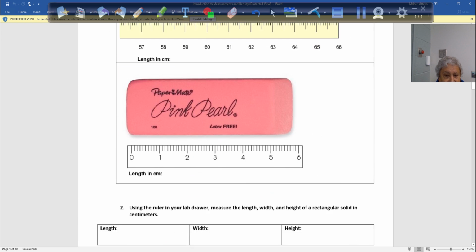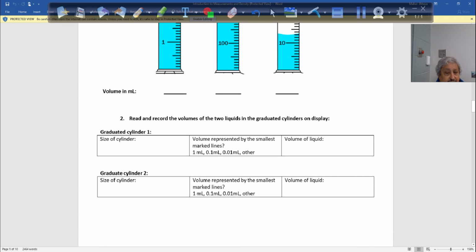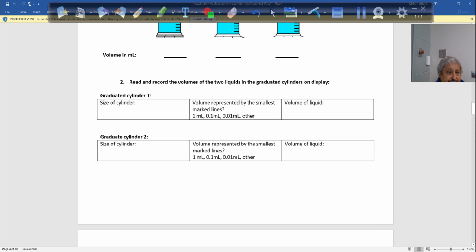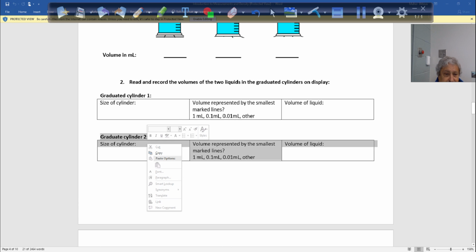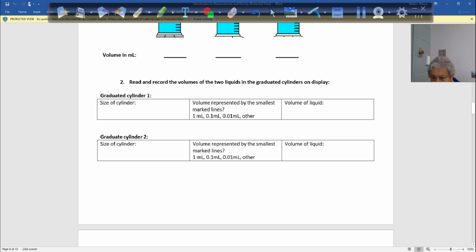So we did, I think, all this one here, guys. So now we have to add. We have 3 graduated cylinders. That's the theoretical one. So copy. Thank you very much for mentioning that. I forgot that I put it yesterday because you cannot write. So we'll add to this one here. Let me just add.